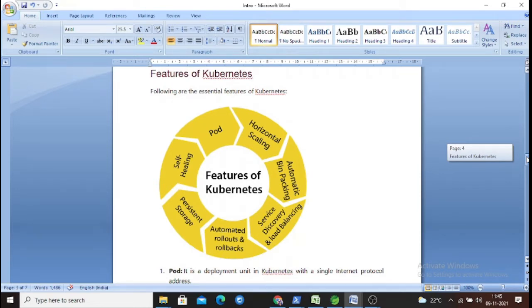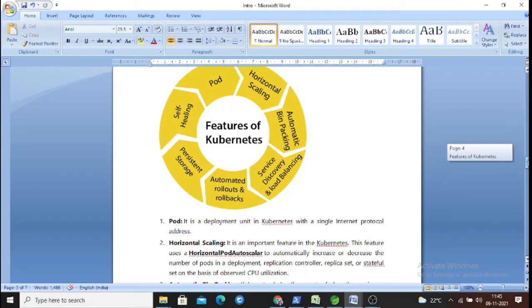And the features, if you can see, Kubernetes is mainly provided with scalability. So you can have horizontal scaling here. Whenever you want, you can immediately configure your pod to scale up to a number of instances by editing and configuring a file. At the same time, based on your demand, you can scale up as well as scale down.